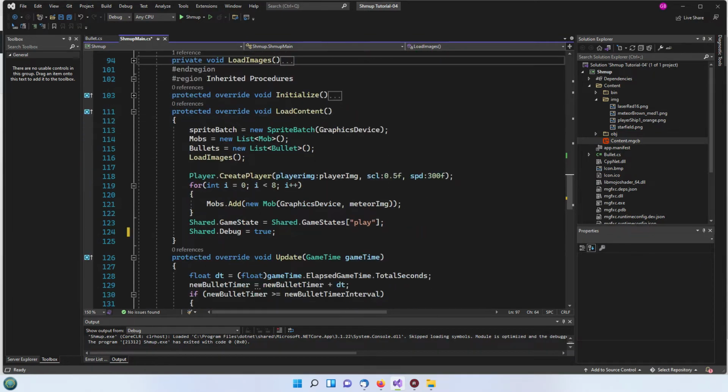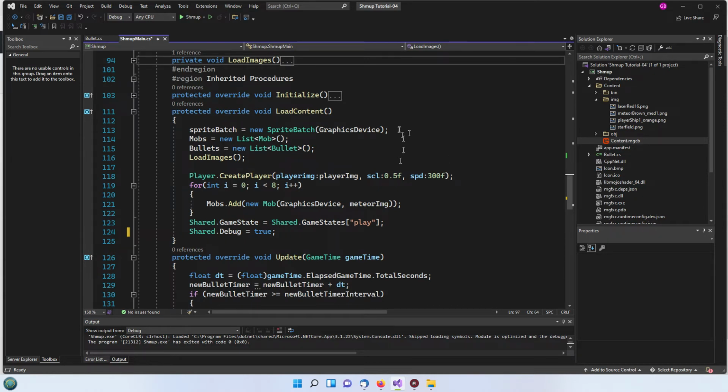So let's go back to the LoadContent. So we're loading in the images. Now the player, we're creating the player, but this time instead of passing the, I believe it was a couple of sizes we passed before, like an X and Y and width and height coordinate, we're just passing in an image, which is the player image. And then I'm using the scale of 0.5f because the image as supplied is too big. So by scaling it to 0.5, that will halve its scale.